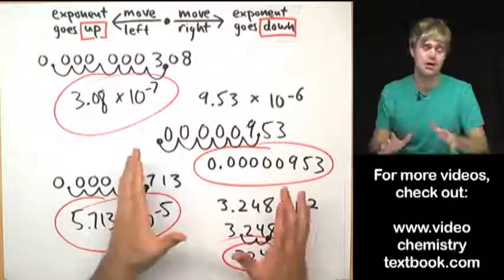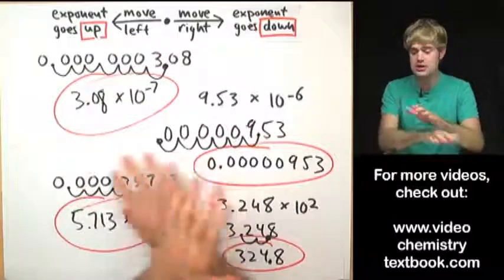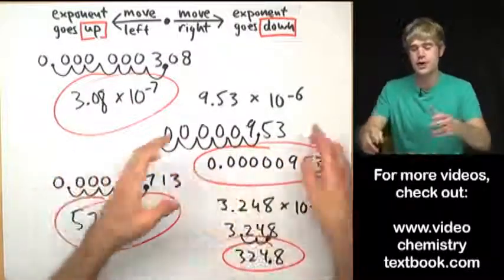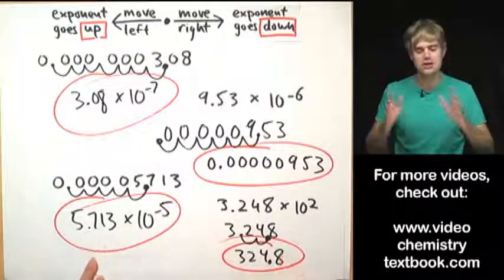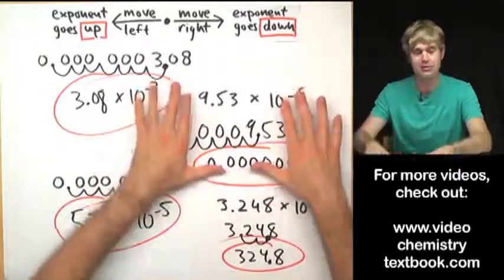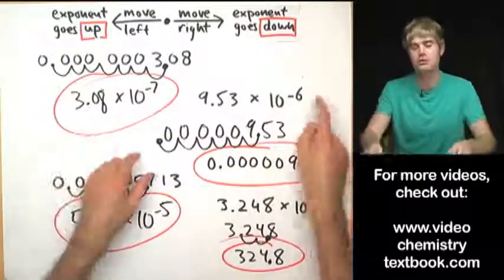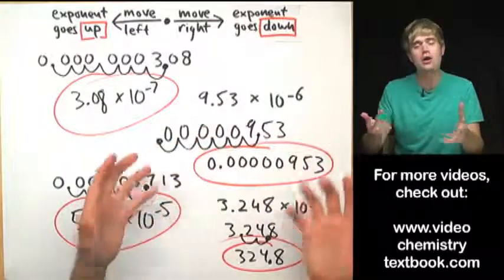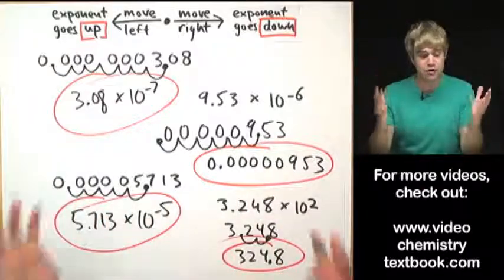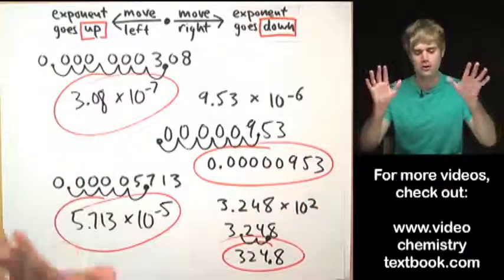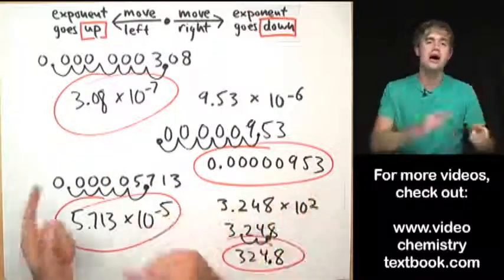Now, if you have time, please, please, please watch the video called Understanding Scientific Notation, because it's good to be able to move the decimal place back and forth and change the exponent on 10. That's great. It's an important skill. But it's just as important to understand the math behind what's actually going on here so that you can do more than just move the decimal place, but you can look at a number like this and really understand what's going on. But if you don't have the time, if this is the only time you have, you'll be great. This is a really solid foundation for how to write numbers in scientific notation and how to get numbers out of scientific notation.